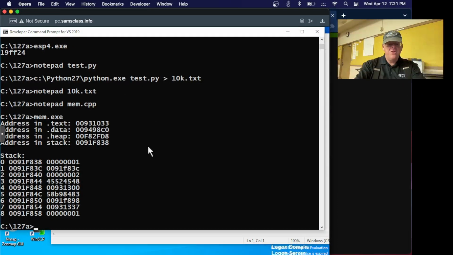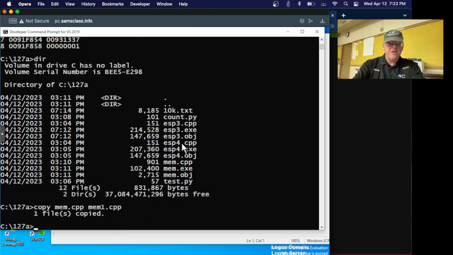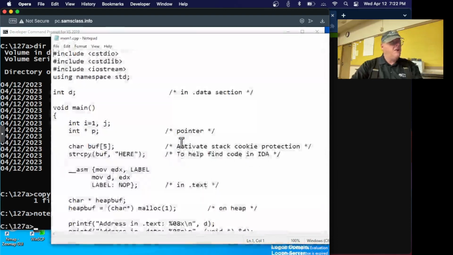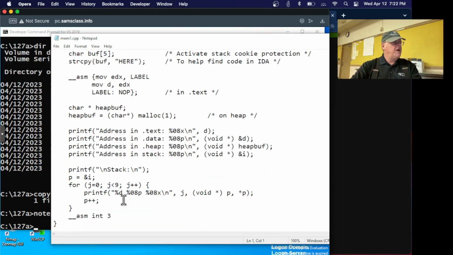If I do dir, okay, I got to make mem1. Okay, I didn't do these commands. I'll do them now. And I'm going to copy mem.cpp to mem1.cpp because this one crashes every time you run it with a break command, and I want to fix that. So in mem1, I want to get rid of the break at the end, that line there.